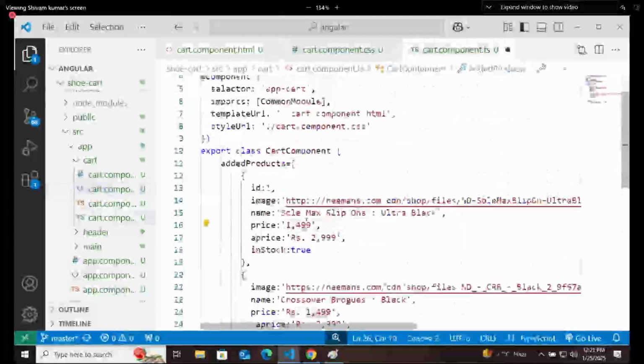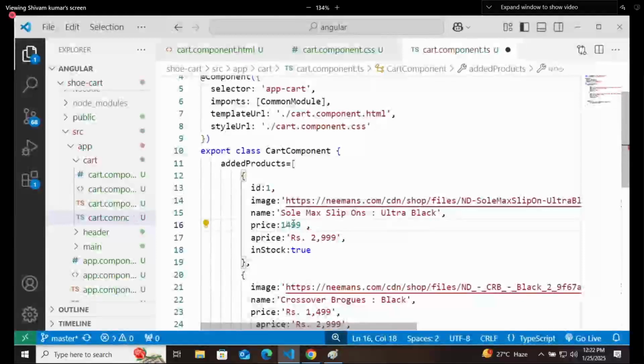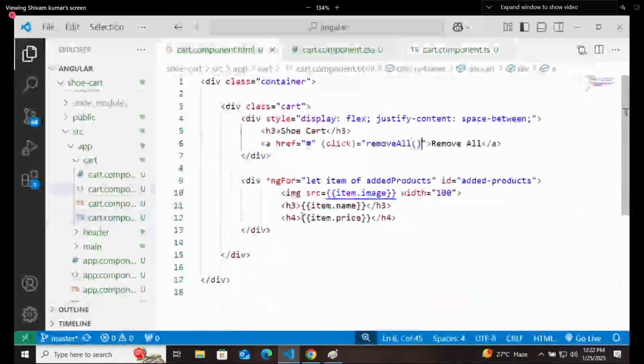For writing it without a string, the price in this way, 1499, and in HTML while you are writing the price, add Rs manually.